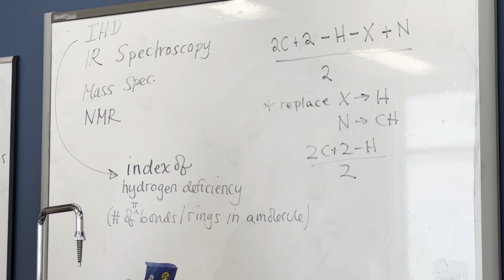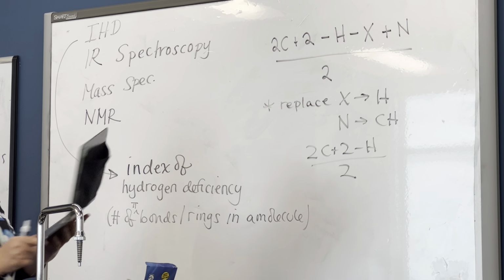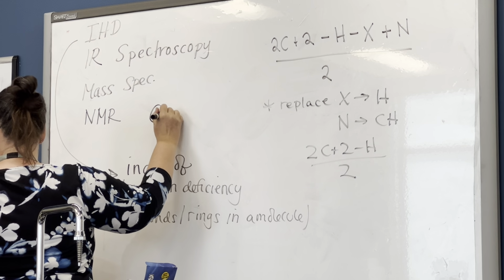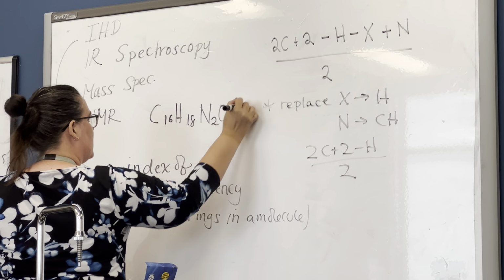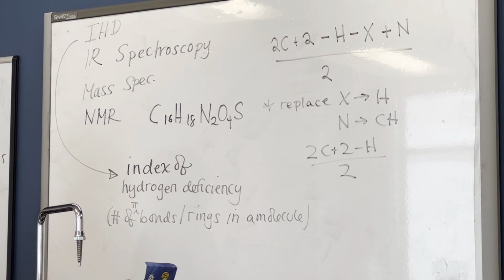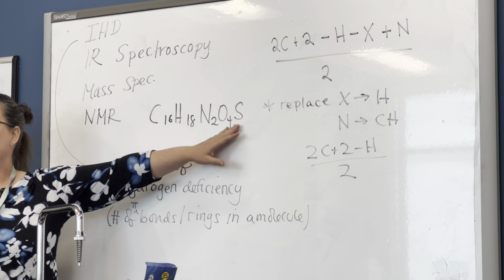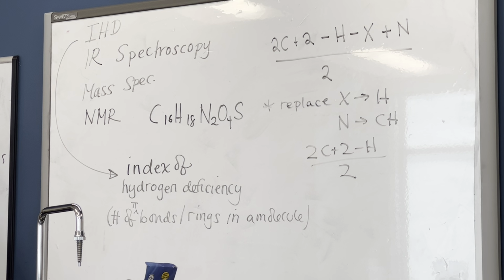So let's see how it does. So penicillin has the molecular formula C16H18N2O4S. I'd like to know what you think the index of hydrogen deficiency is for penicillin. Now our first problem is that penicillin is a sulfur-containing thing. Do you have any strategy using the periodic table that's going to help you figure out what to do with the sulfur? Because I didn't talk about it because it's not the thing in the book.